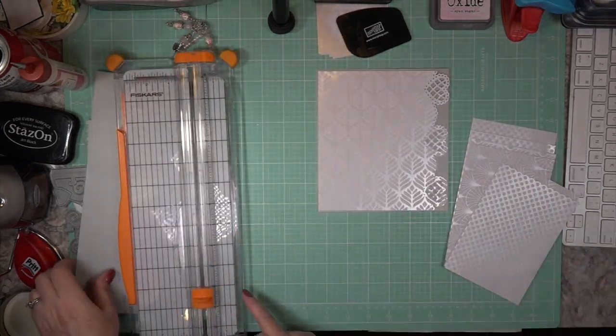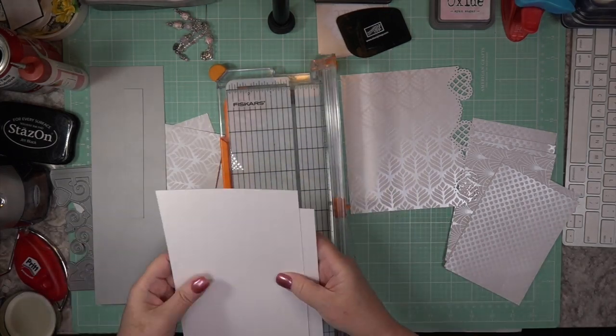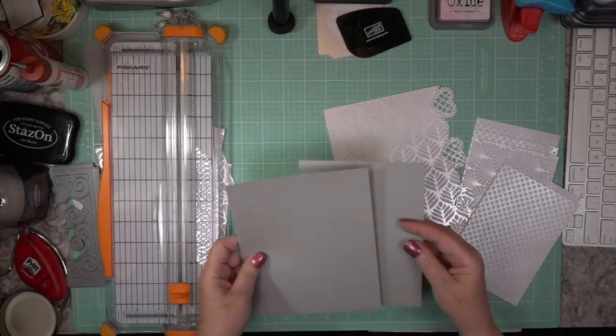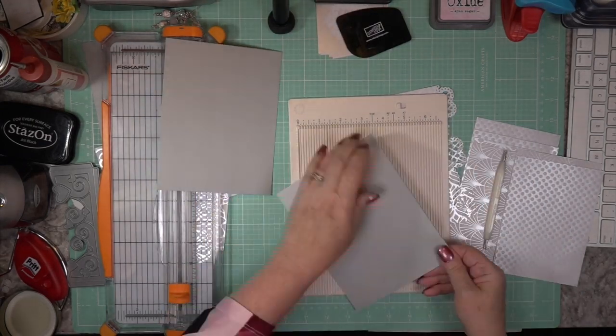In this case, I loved the silver. It just did something for me. I'm going to put it in the album, of course. It's going to have room to put photos, not 6 by 8, I think it'll be 4 by 8. But we'll see. You need to put a gusset.